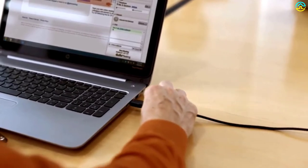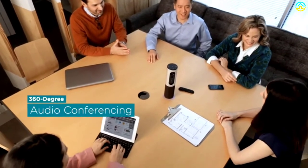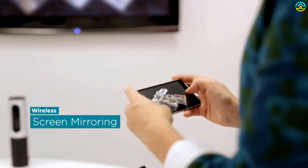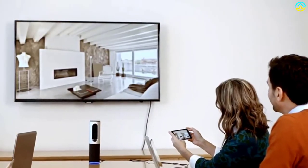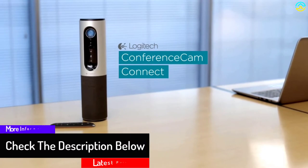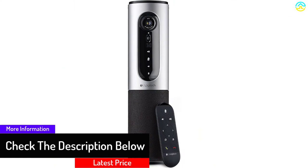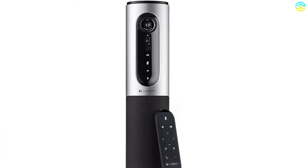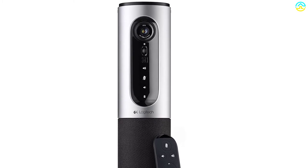It features 1080p resolution and autofocus delivering an enterprise-like image. Digital zoom, tilt, and pan give you various picture options for your video conferencing application. The wideband audio speakerphone has a modern noise cancellation system and omnidirectional mics to improve user experience. This conference room camera also comes with screen mirror projection, letting you connect mobile components wirelessly for easy display of content and presentations from a smartphone or tablet.